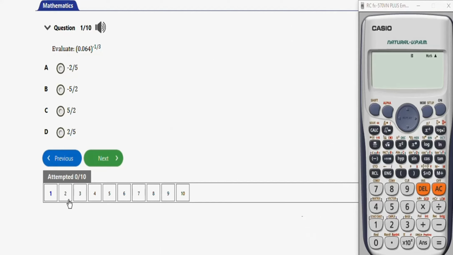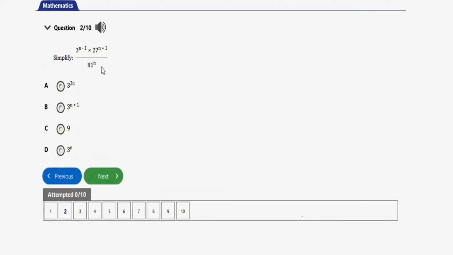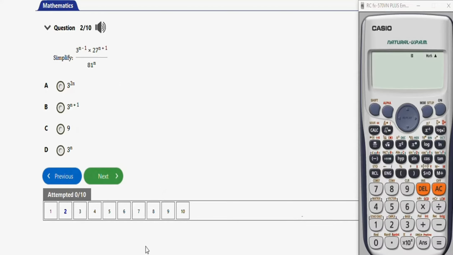Okay, so the next question is this one. It says simplify this. So let's bring a calculator and solve this. So for this question, we have to simplify what we have here. Alright, so guys, to solve this question, basically you need to store a number, which I recommend 2. Alright, so to store a number in this calculator, press the value 2, press shift, then store. Once stored as x, so 2 has been stored as x, we are good to go.